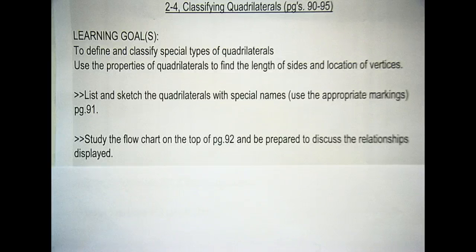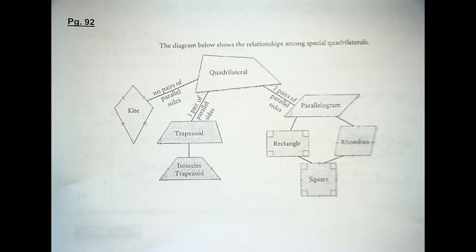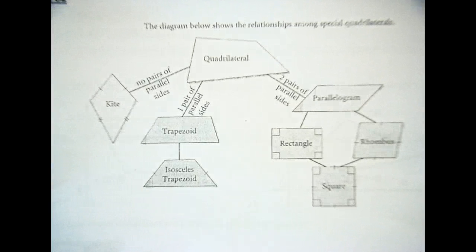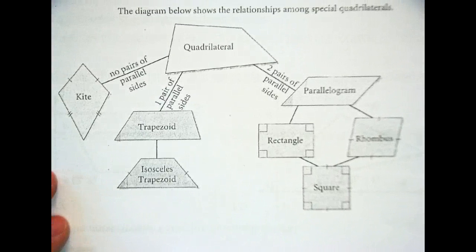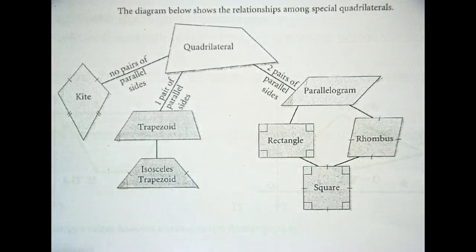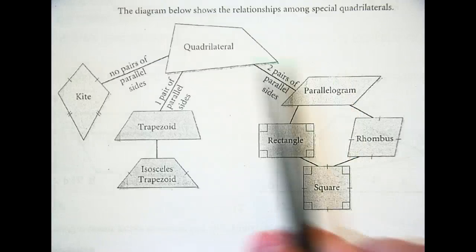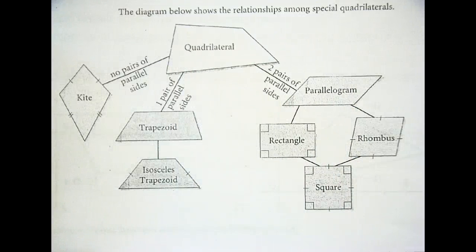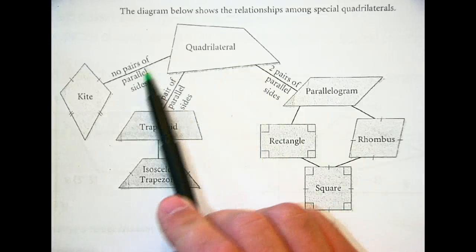Let's talk about these different quadrilaterals. So this diagram right here kind of goes through all the different quadrilaterals. It's on page 92. But it classifies them. So if you think of the umbrella of quadrilateral, it means how many sides? 4. Yeah, if we didn't know that, we'd count hopefully here. Okay, so when you start thinking of the classification, you have quadrilateral, and you start thinking of parallel sides because that kind of helps us out there.